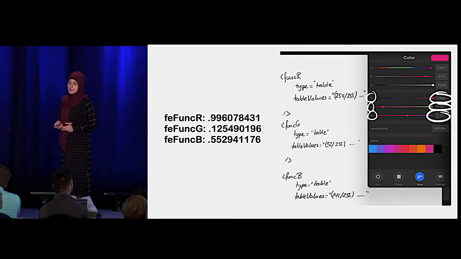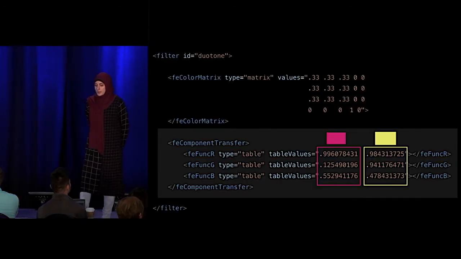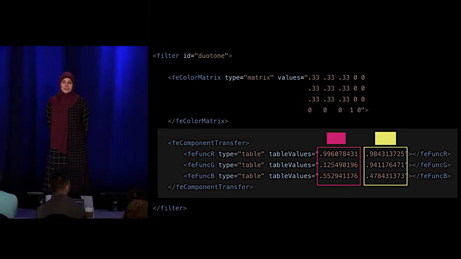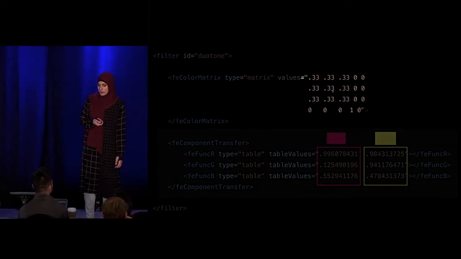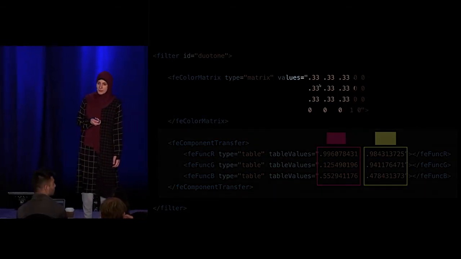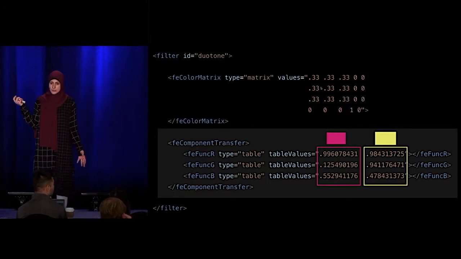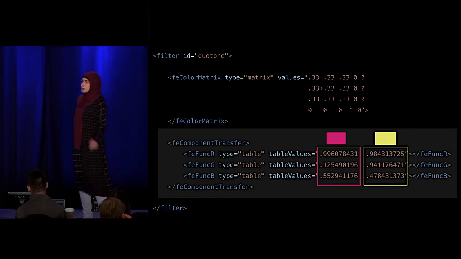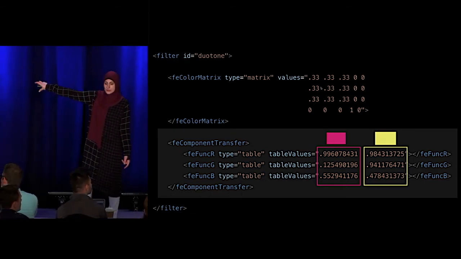Then, just like in Photoshop, the duotone effect can be created using exactly 2 steps. The first one is we're using FE color matrix to make our image grayscale. When you have FE color matrix and you provide equal quantities of RGB, you essentially end up with a grayscale effect. The alpha is left untouched because we don't want to change anything about it. So we're making our image grayscale using FE color matrix. And then, using that grayscale image, I'm mapping it to the gradient that I created using these 2 colors that look like these.